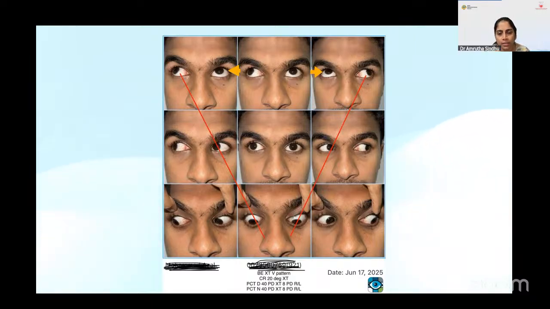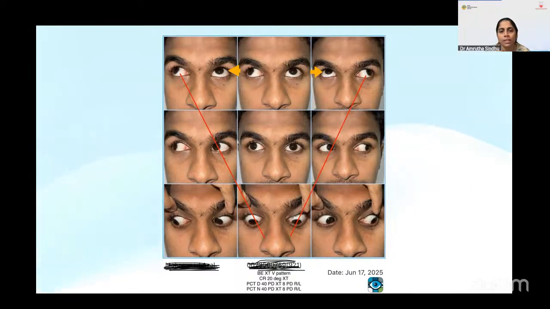You can see in the middle picture that the right eye is exotropic. When the patient looks down, you can see that the exotropia is reducing. But when the patient tries to look up, you can see the angle of deviation is increasing. The exotropia is increasing. This is called as V pattern. V pattern is when in up gaze, the exotropia increases, and in the down gaze, the exotropia decreases. So usually these patterns are associated with oblique overaction, not all the time, most of the time.